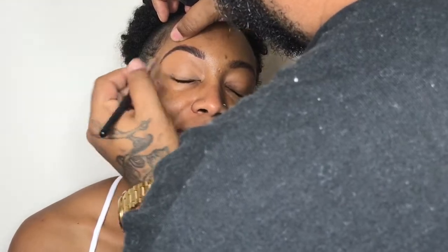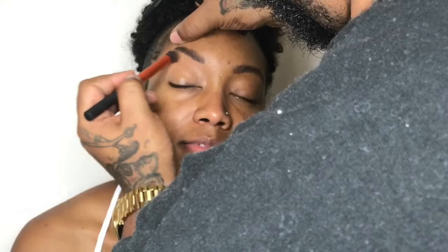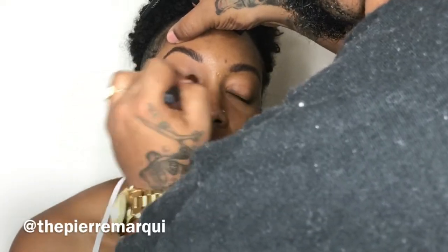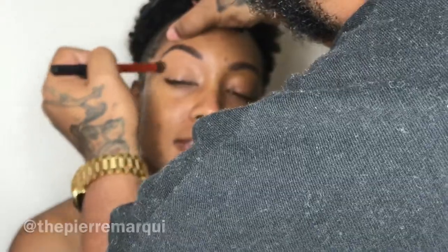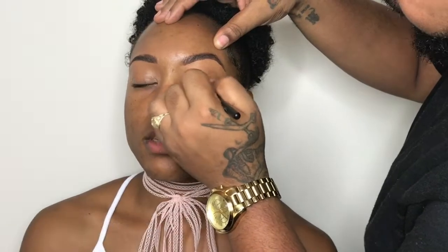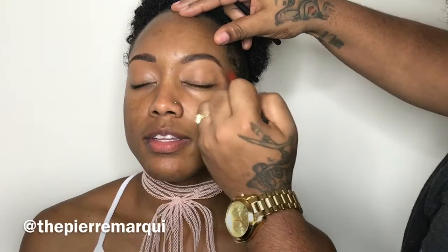Just take your time. As you can see, those brows are coming together. She did have a few spots that I felt needed to be filled in more, so I used a Chanel brown pencil. Going in and correcting the brows with the MAC Pro Conceal and Corrector palette in NC42. I like to blend that concealer out immediately — same thing on the other side using that MAC Pro Conceal and Contour palette.